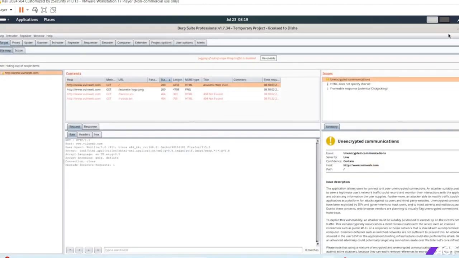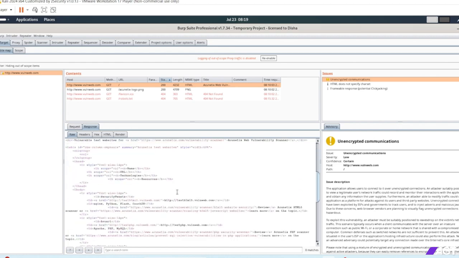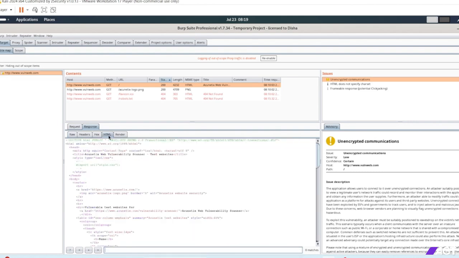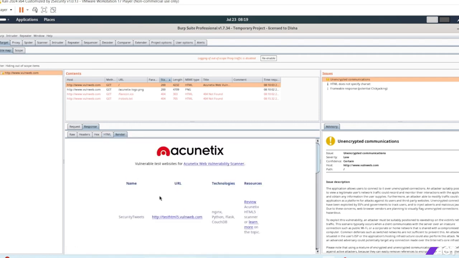And now we can see this response, success, okay. And HTML code also we can see here. In render, it will show us the whole application web page.